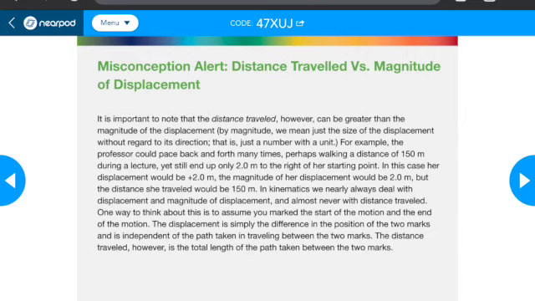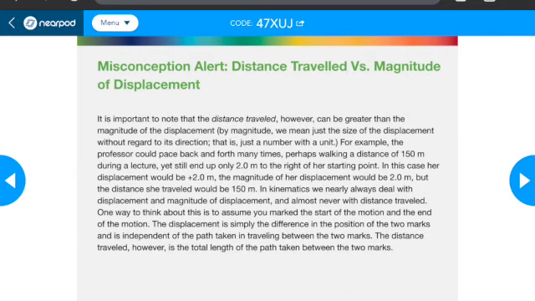Your distance traveled and magnitude of displacement are both going to have no sign, and that's because the magnitude of displacement has had its sign taken away. But they are not always going to be the same thing. They can be the same measure, but they won't always be the same measure. And that is where people can get tripped up, is that those two things seem like they're going to have the same quantity, same value, but they don't always have the same value. It depends on how the motion occurs.